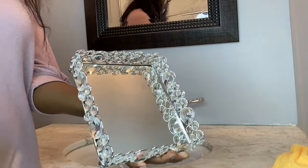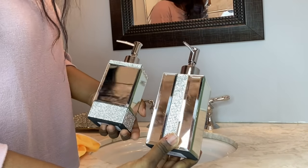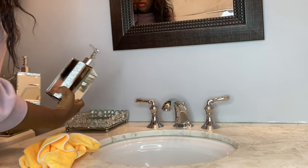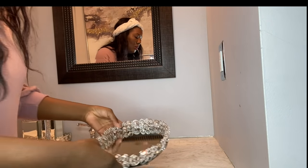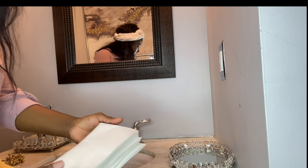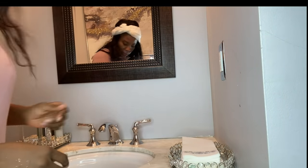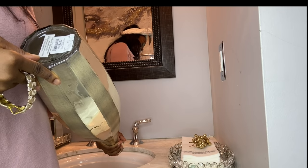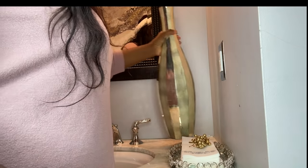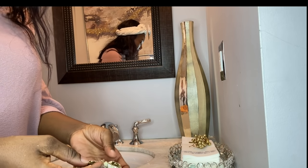Moving on to the vanity — I'm going to be keeping my glam trees because they are perfect for this time of year. I'm going to be using these for my soap and lotion dispensers, although I have to label them so my kids can know which one is which. On the other side, I'll be using this tray with some glam napkins that I got from Amazon. The gorgeous vase is from Homesense — I love it — it was $20, with a bracelet on its neck.